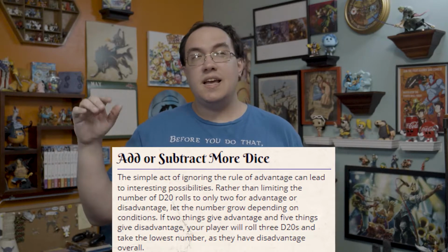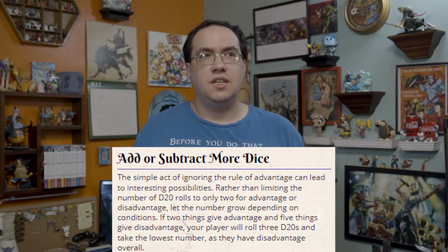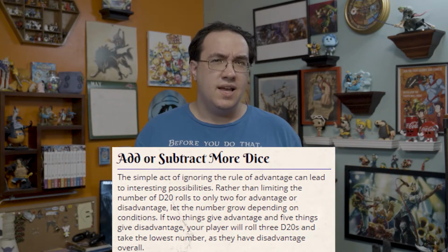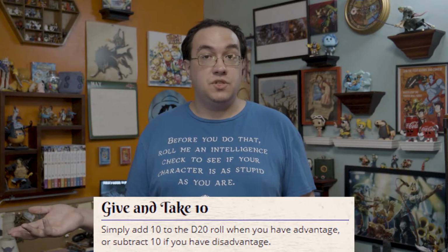But taking away this and giving them that, I don't know, it would result in a lot more advantage dice than disadvantage, so of my ideas, this is the one I would use the most sparingly. Another really easy way to handle advantage and disadvantage would just be to simply give or take 10 from their dice roll. If they have disadvantage, they lose 10 to the dice roll.